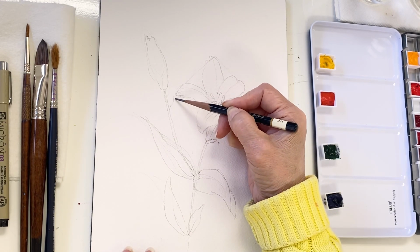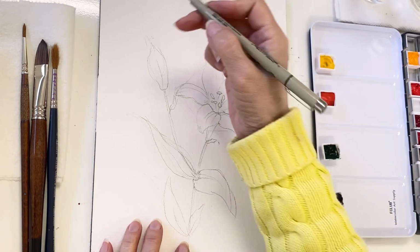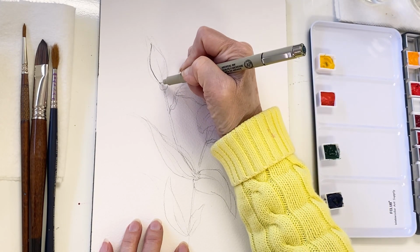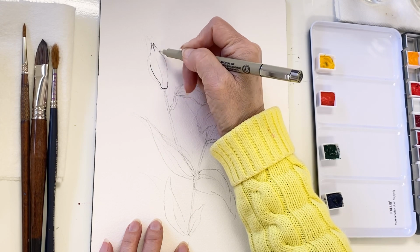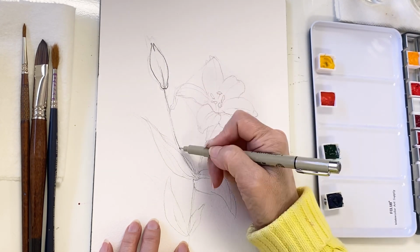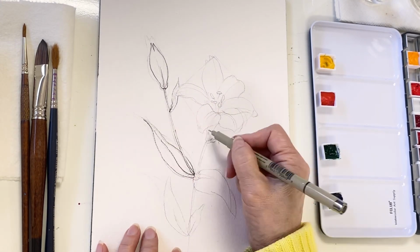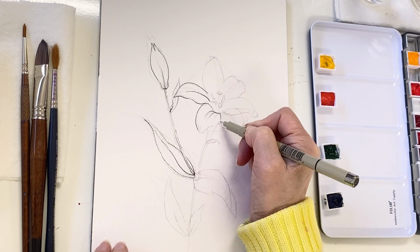I'm fixing the leaf shapes, and when you finish the pencil drawing, erase the pencil marks slightly. And then draw with a pen just along the pencil lines. I'm using a micro 03 pen, which is waterproof.